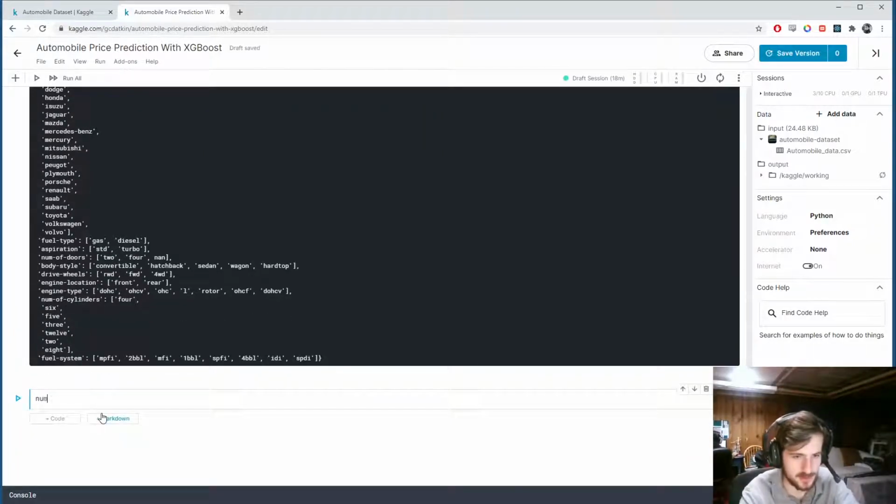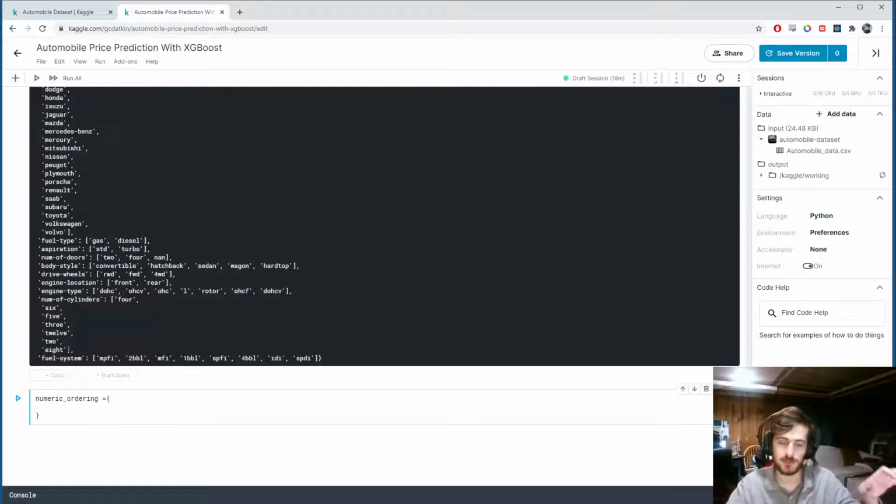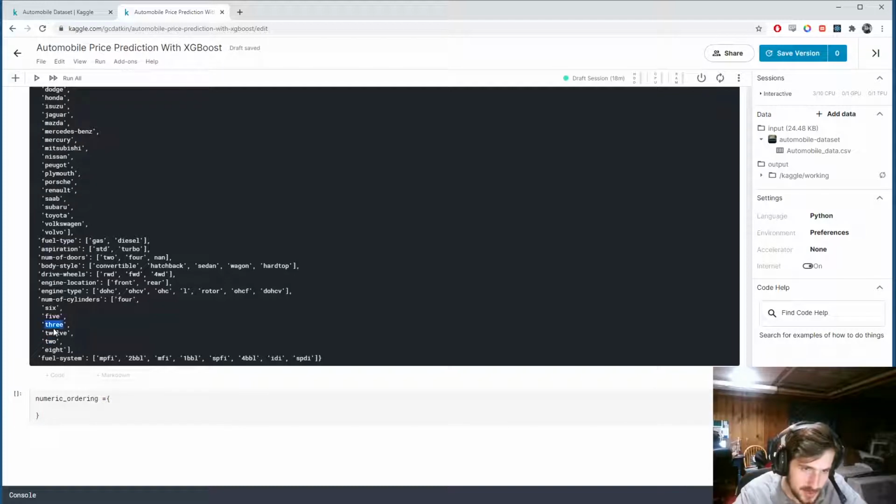All we have to do is make a numeric ordering, which will be a dictionary that's going to map the text name to the actual numerical equivalent. So we have 2, 3, 4, 5, 6, 8, 12. There's no 1.